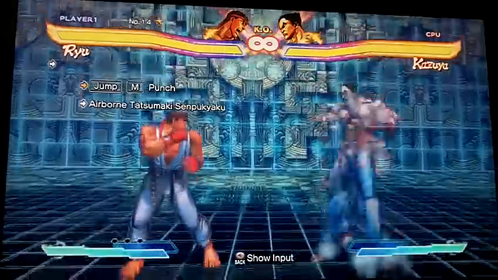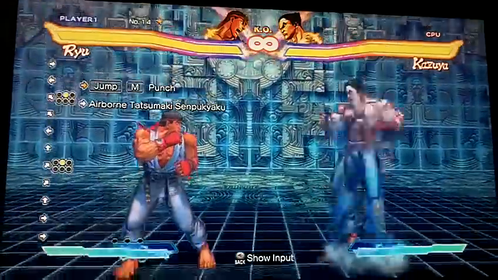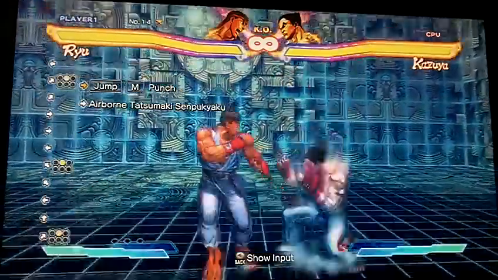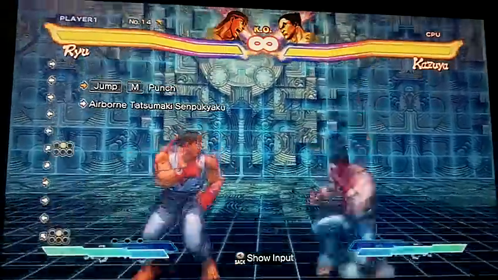Alright, this can be done a couple different ways. If you do a first hit, and you get it just right, you can hit him with the airborne hurricane right away. I've also done it where I've hit him once, and then before I land, hit him with the hurricane. And I think that's probably the only 2 ways you can do it.